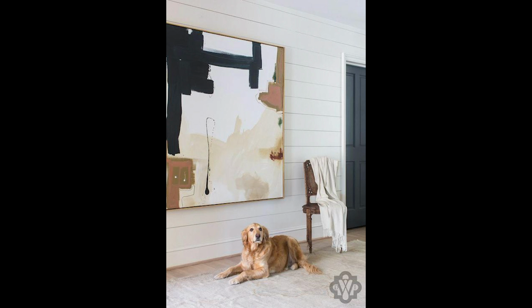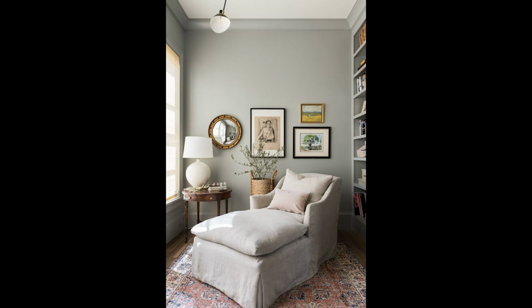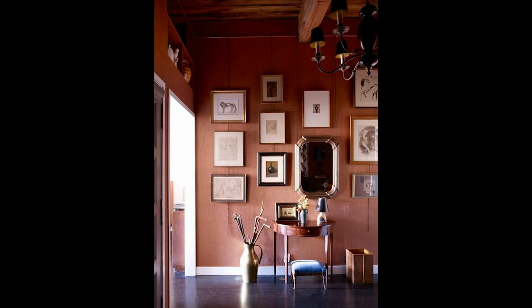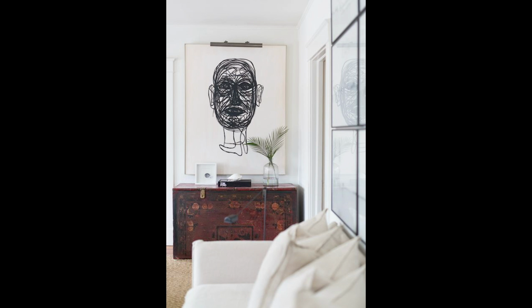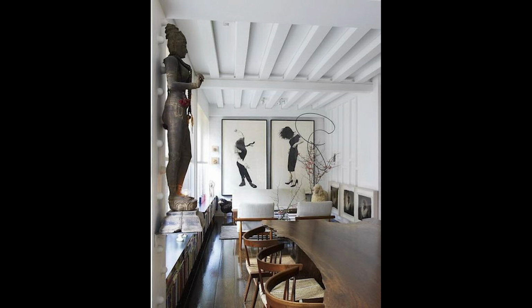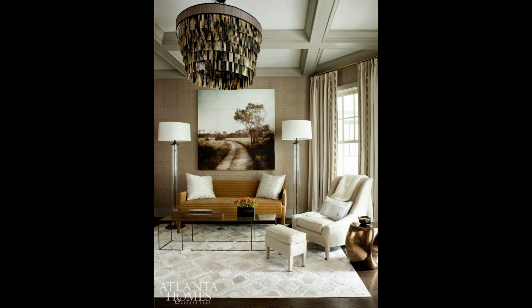I think it can be really harmful to a space to only do mass-produced things. It's not that you can't have those things. Sometimes you just need something quick. Sometimes you see something that is mass-produced and you love it and you can include it in your home. But if you only have those items, sometimes it can just feel a little bit flat in your space. Whereas when you have dimension to an actual painting, and there's depth of color, and there's multiple colors, and there's brush strokes and pencil lines and things like that, it will really elevate your space and make it feel timeless and storied, and that it will really make a huge difference.